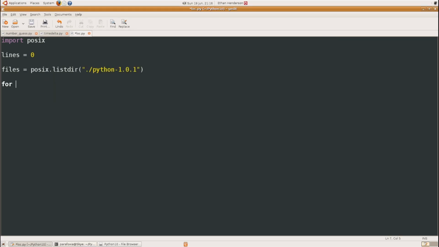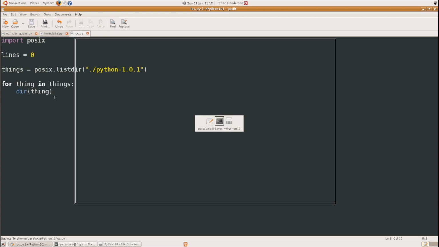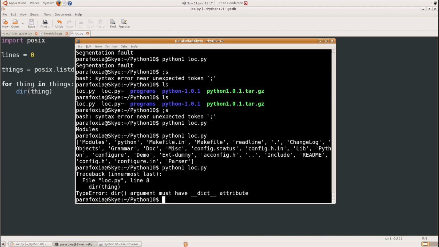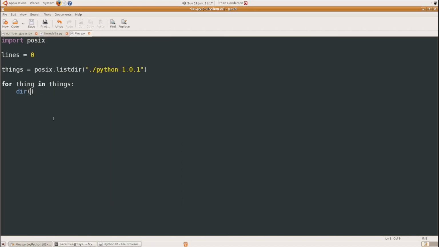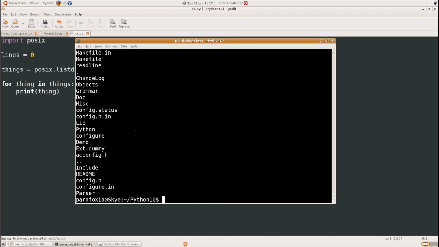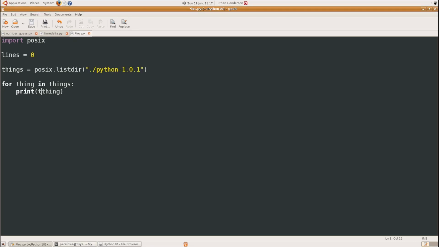So we do for file in files. It would have to be a recursive thing, I suppose. Well, hang on. We'll just do this. So this is things. Screw it. I'm so over this. This has got to be an object, but I don't know what object it is. It should have a dict attribute. Oh no. Is this just... Oh, it's just a string, I think. Oh no. It is just a string. Okay. We can combat this.